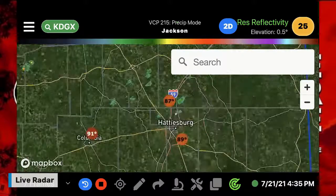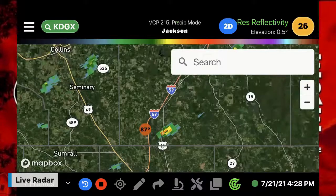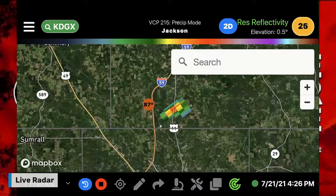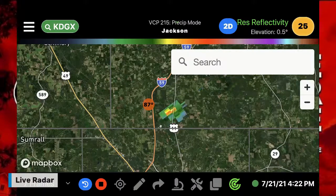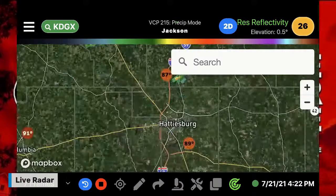Now, there are a couple of showers that have developed north of the city of Hattiesburg, down there in the Pine Belt area in between Ellisville and the city of Hattiesburg. But just note that these are moving off towards the northeast and they are very light. But if you're traveling along the 11 corridor in between Hattiesburg and Ellisville, just note that there's going to be a couple of wet spots on your drive home, but this is going to stay well off to the east of I-59. So I don't think I-59 is going to be wet at all for your drive home.